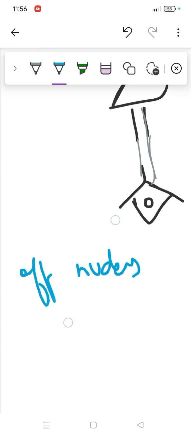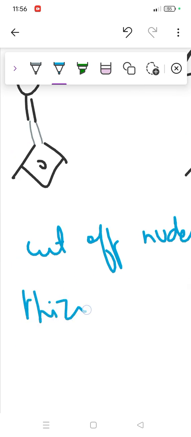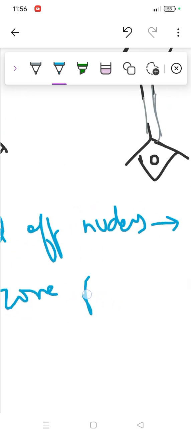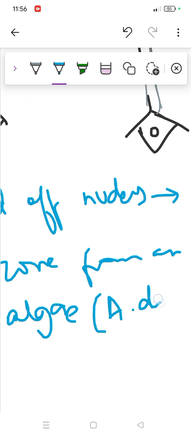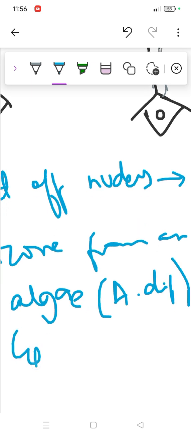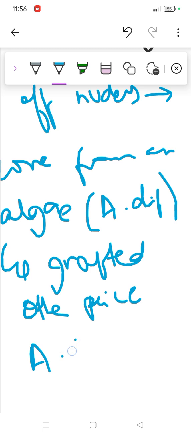When we cut off the nucleus, this containing rhizoids from an alga which is Mediterranea, which is the first example, we took from Mediterranea and we have grafted, which means not uploaded, but embedded, into another piece of alga. That's basically called crenulata. So in the result there was no change. This means the nucleus really matters.